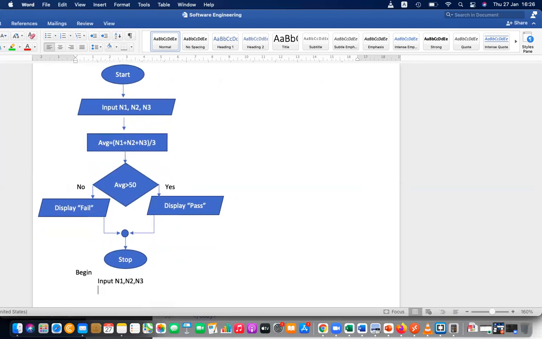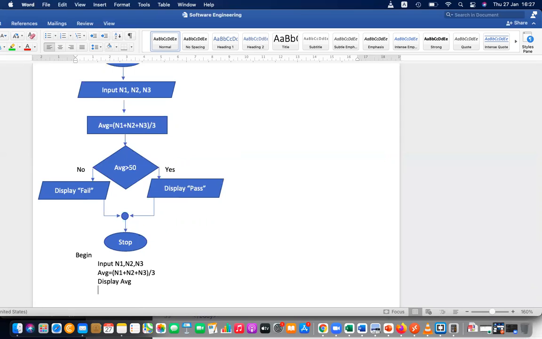The process is finding the average, that is equal to n1 plus n2 plus n3 divided by 3. Then display the average. Then stop to finish this.